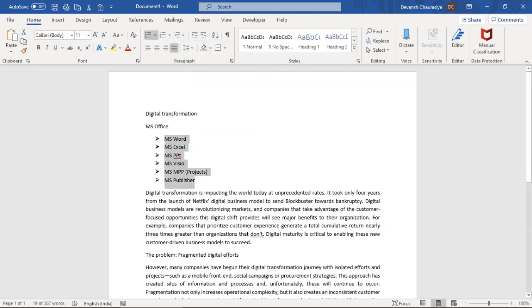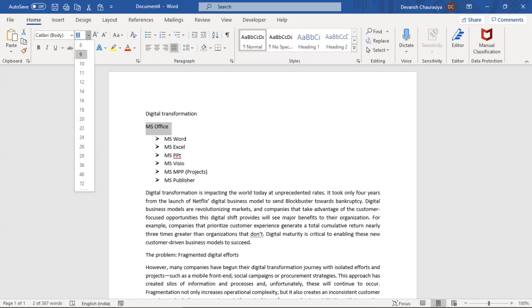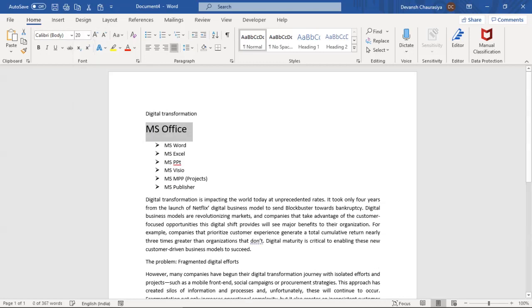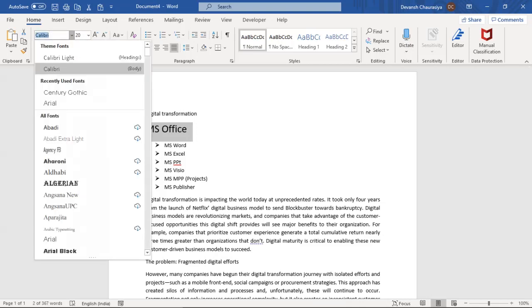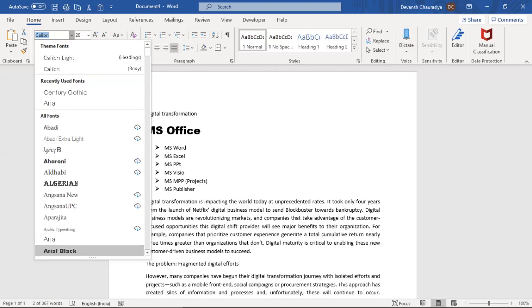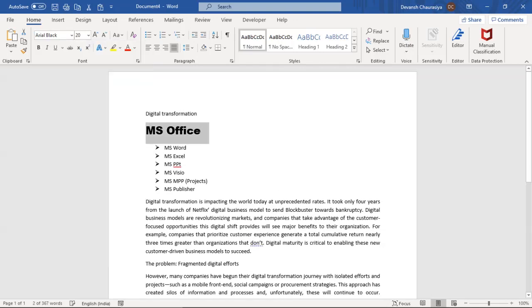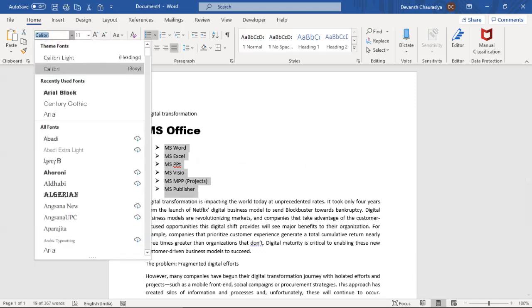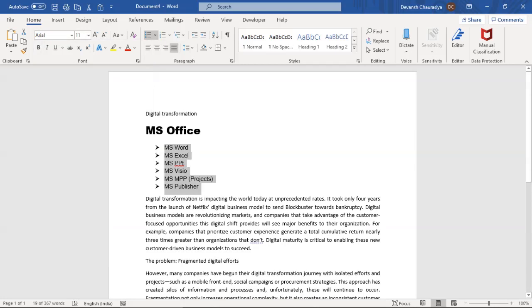Okay. I want to increase the size to 20 and I want to change it to Arial Black over here, and this should not be Calibri because this is Arial Black, so this should be Arial.